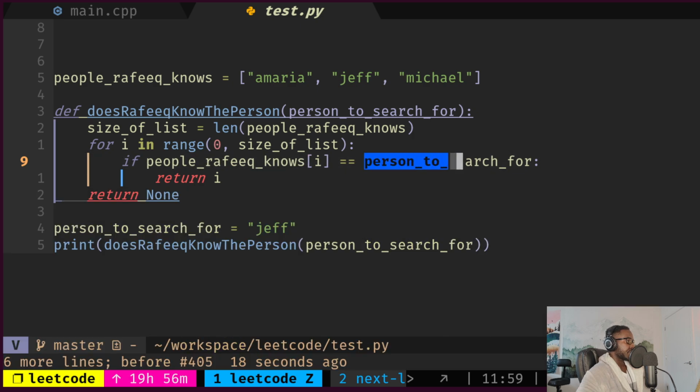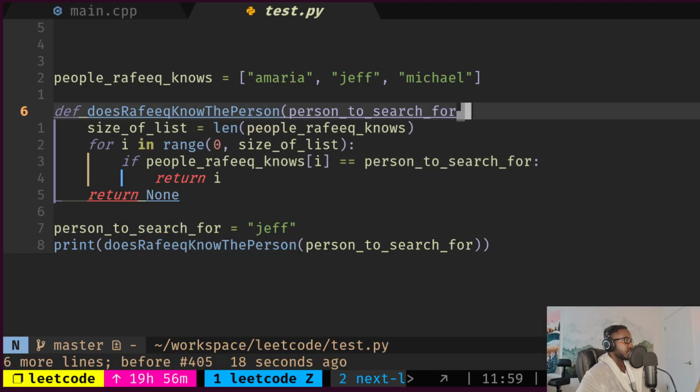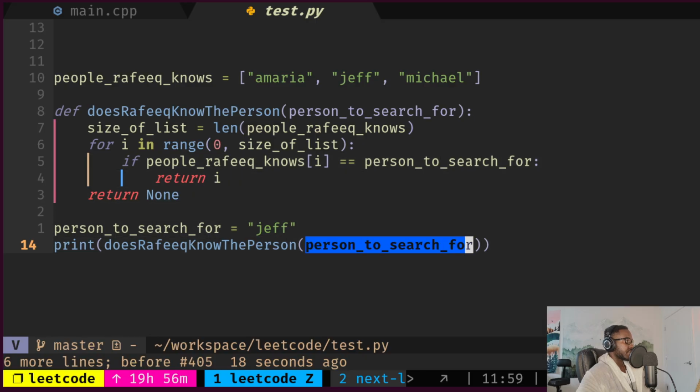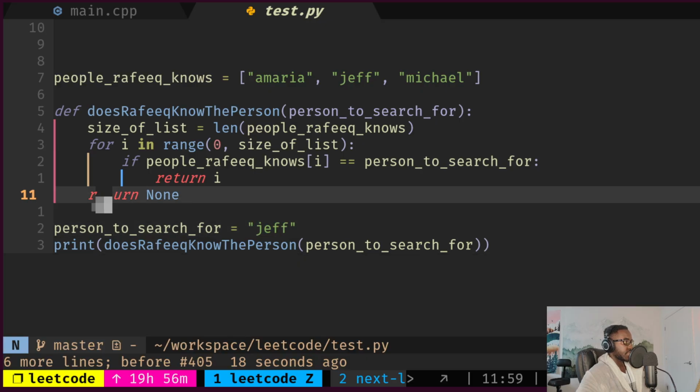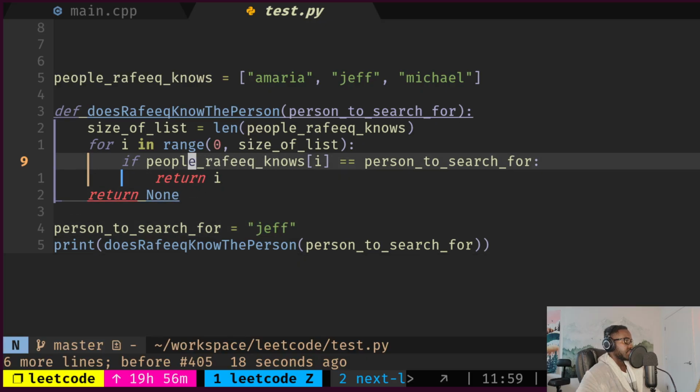Here, we passed Jeff. This variable is equal to this variable, which is equal to this variable, which is equal to Jeff. Does Amaria equal Jeff?